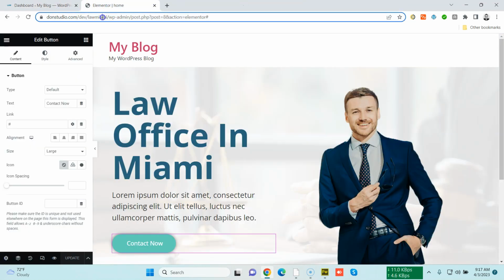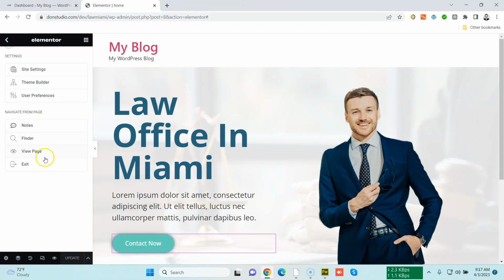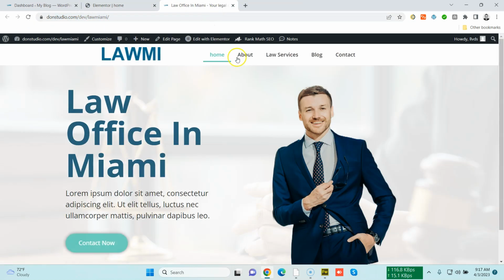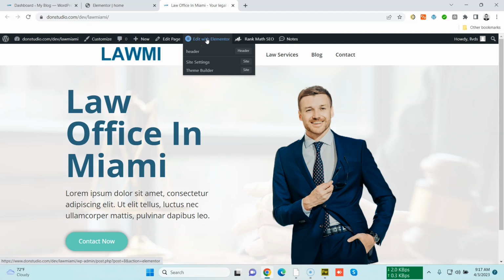Let me close a couple things. Now when you go to the home page of the site that we are creating, as you can see, you can either click with Elementor and it's going to edit the page, or you can edit the header we just created.